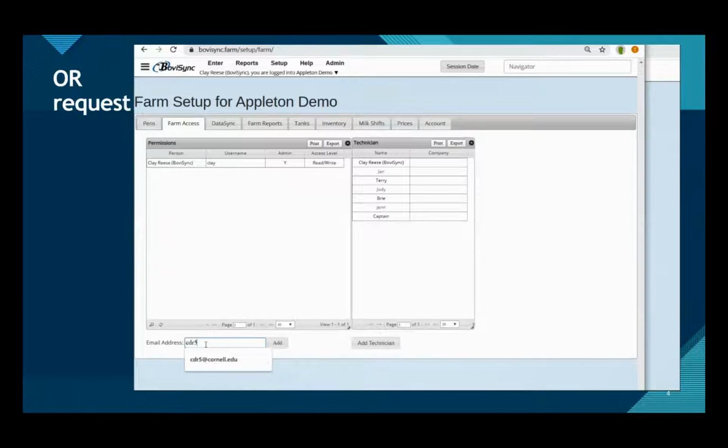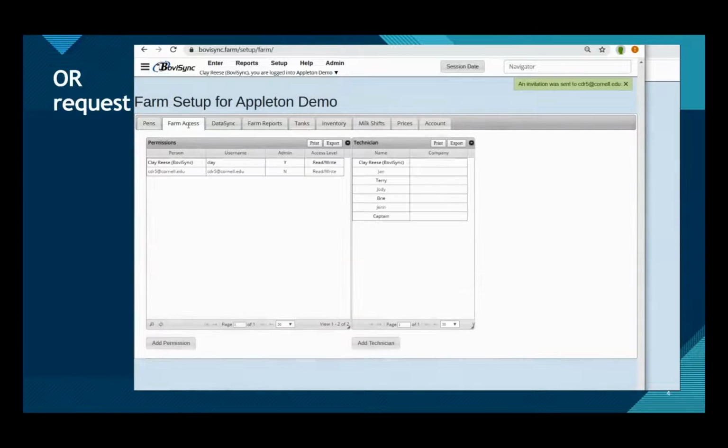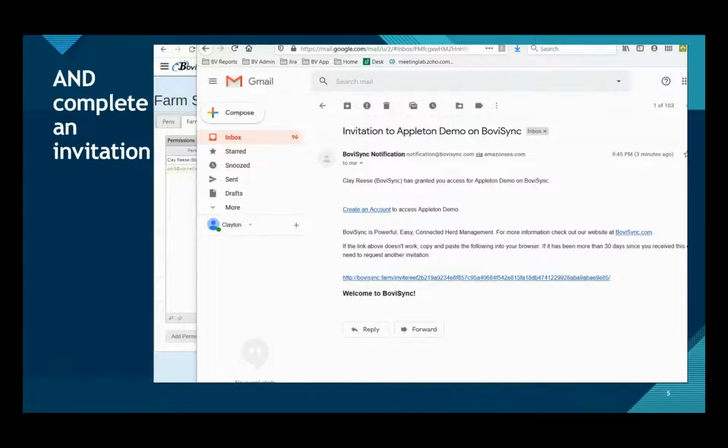And if you don't have an account with BoviSync, what will happen is that the email will show up under the username and the person. So it'll be the same on both sides, and we'll see that here. See how the both emails there? This account hasn't been verified yet. So we have to go to our email, and once we verify the account, whenever someone adds that email, then that email will always add you to the farm.